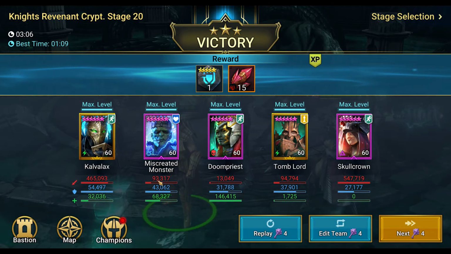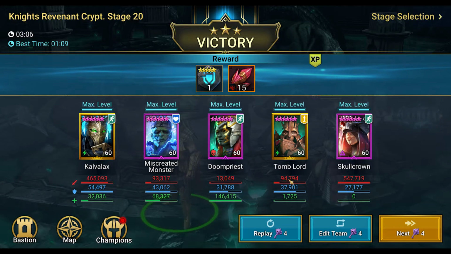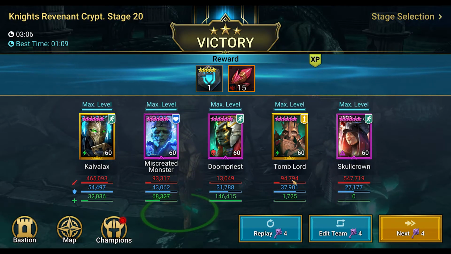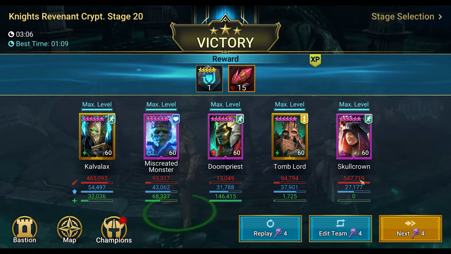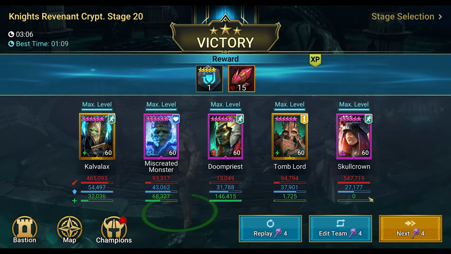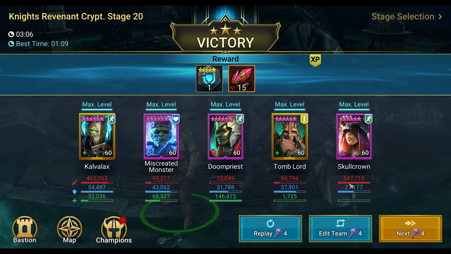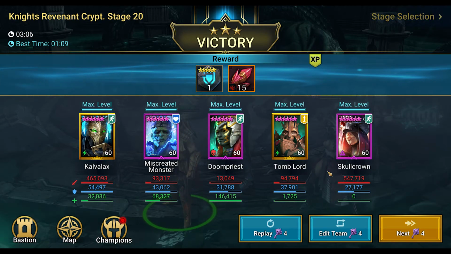We have Miscreated Monster bringing in 93,000, Doompriest at 13,000, Tomb Lord with 95,000. So he really wasn't supplying a lot of DPS, but he was supplying a lot of debuffs, which increased the DPS of everybody else. Skullcrown coming in with the majority of the damage here. Very awesome, Void, Epic, 547,000. Really, really nice.